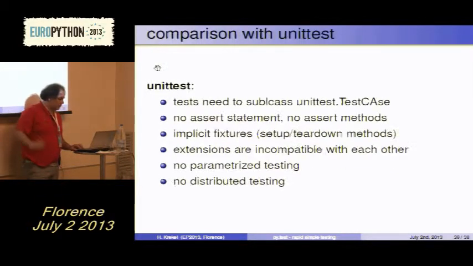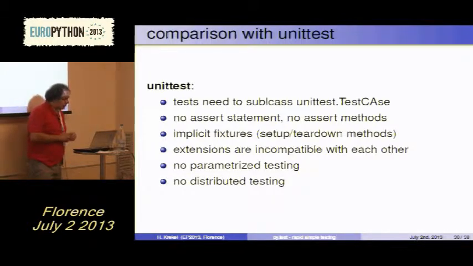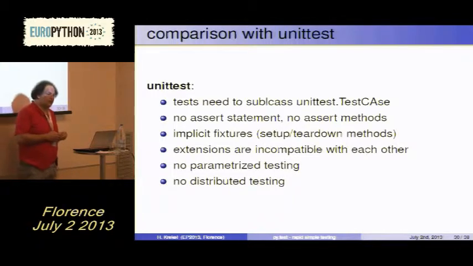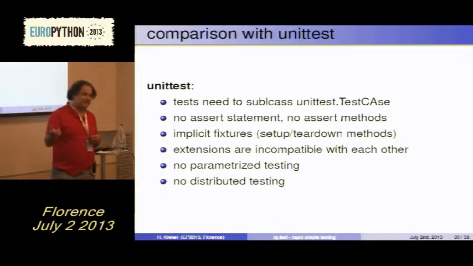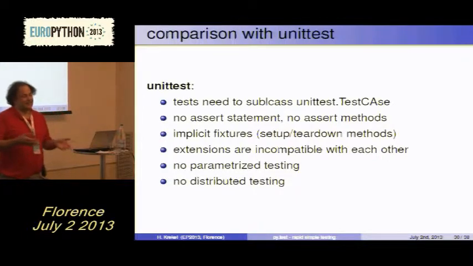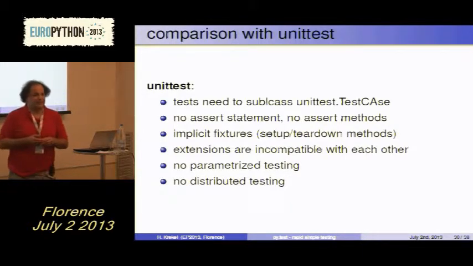Unittest, well, I don't really need to go into too much detail there. It's a very particular model of organizing things. It comes from JUnit, which comes from SUnit. Although that's funny because SUnit actually used plain assert expressions. JUnit, Java didn't have that, so they used all these methods. They like these methods in Java. And then I think the Python developers thought that's the true way, and they, you know, copied that.